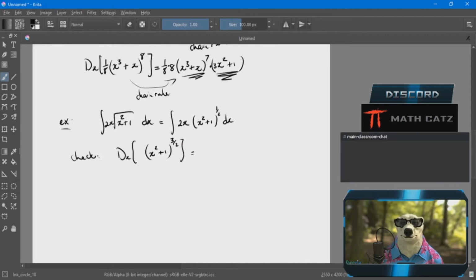Let's see how far that gets me. Well, power rule, 3 over 2 for the first part of the chain rule. X squared plus 1 to the 1/2. It's good, good. Times, says the chain rule, the derivative of the inside function, 2x. Oh, perfect, perfect. But there's no 3 over 2 here in my target. So I put a 2/3 in front to catch that number that the power rule is bringing out.